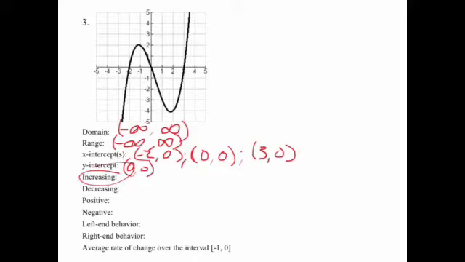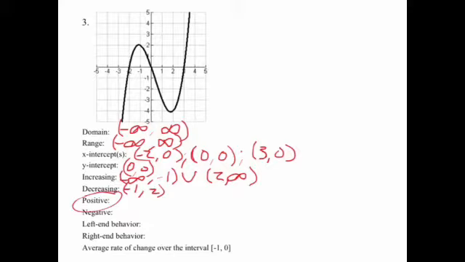We need to get the intervals where it's going up, increasing from left to right. Well, it's increasing up until you reach this here, and then it starts increasing again once you reach there. So from negative infinity until you reach -1, and then from 2 onward it's going up. So those are going to be my intervals, negative infinity to -1, and also 2 to positive infinity. And my function is decreasing right here in the middle, so that's just the interval from -1 to 2.